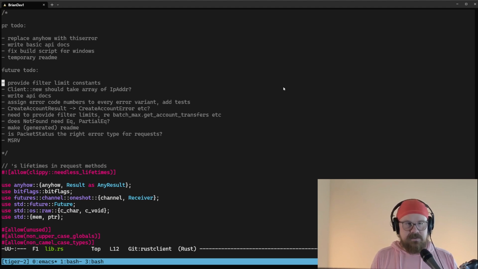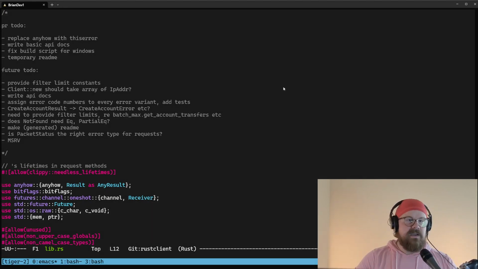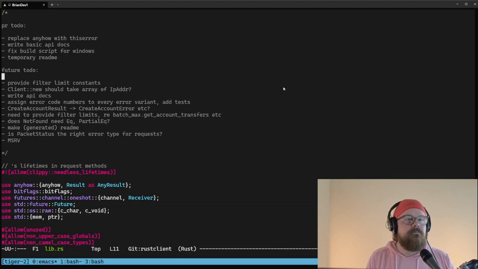As we've discussed a few times on stream, every range request, range query, has a limit on the number of things that can be returned, and they're specific to that query based on the constraints of the underlying packet size. And we're not exposing those, and they've got to be carried up the bindings all the way from Zig into the Rust API, but not super important right now.